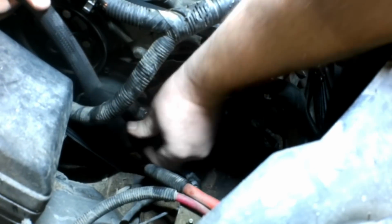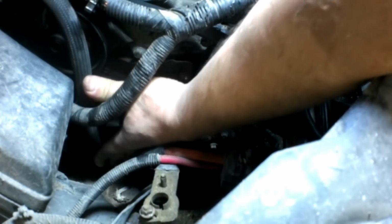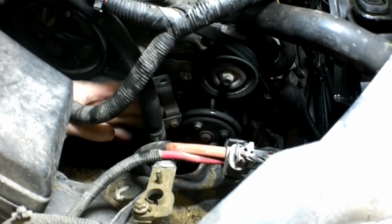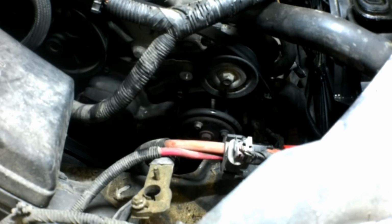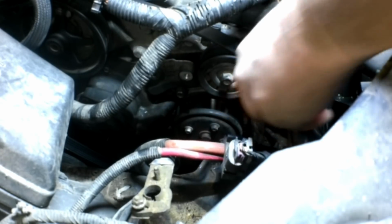Move this line. Okay, with that line out of the way, we're going to pull these bolts out. What I usually do is stick a screwdriver in there to hold it while I break them loose. Those are 10 millimeter.